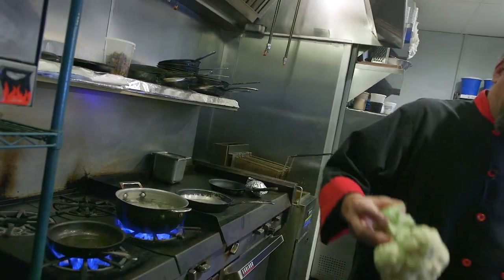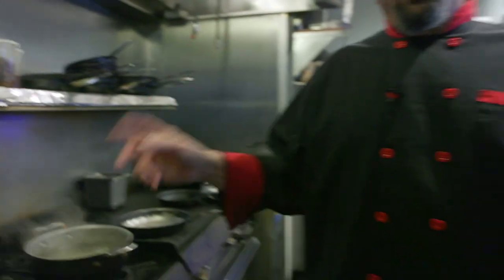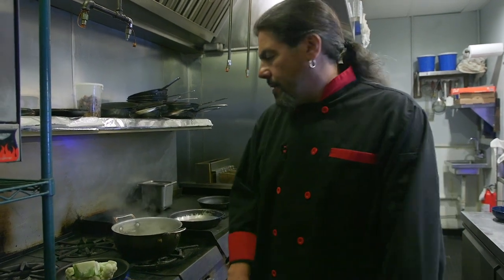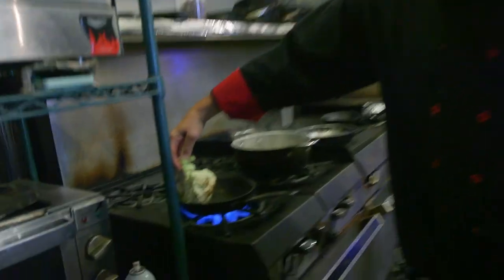I'm going to try my best not to splash everybody with hot oil. I've got a sauté pan next to my water here with oil in it, and then we're going to pop this cauliflower with the florets oil-side down. Ultimately what we're trying to do is get some color on the florets, and then we're going to take it off the core and make a gratin out of it. Color is flavor. That's why I left the chunk on there — so I have a handle to hang on to.